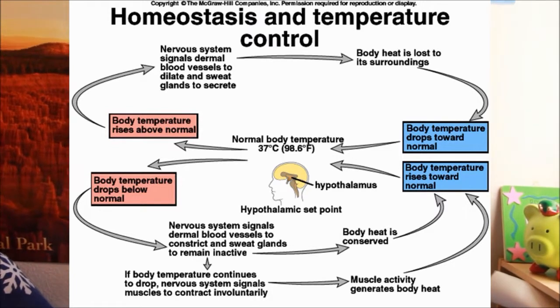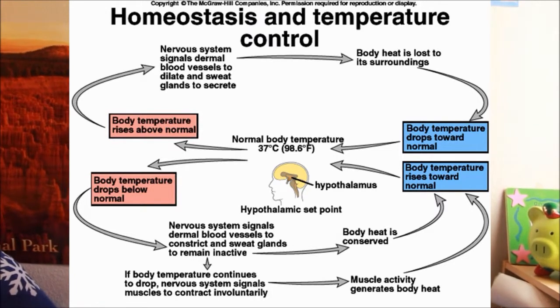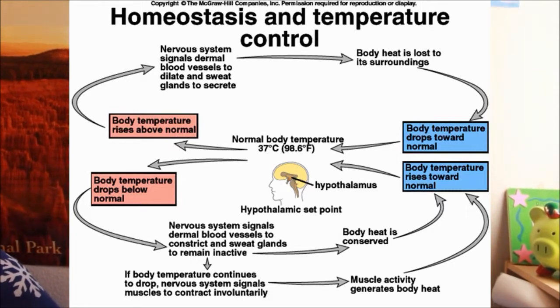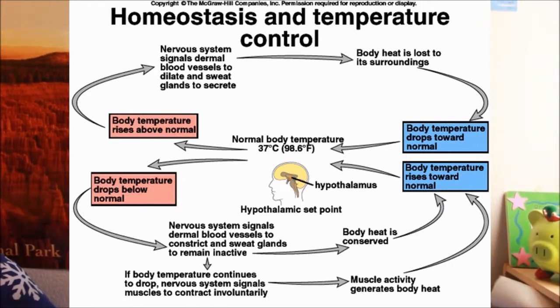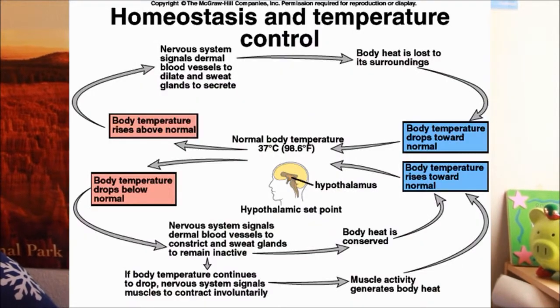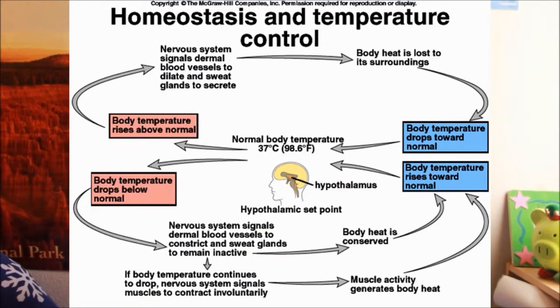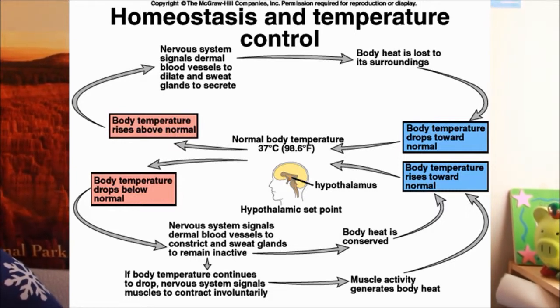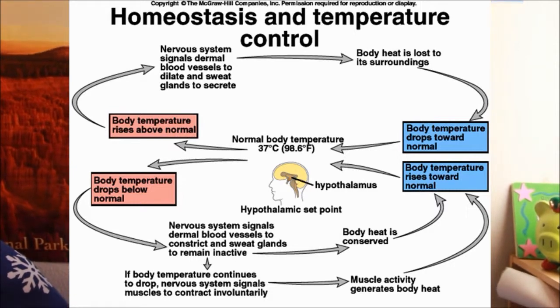Let's use a fever as an example here. A fever is caused by an invading organism, or the stimulus, such as a virus or a pathogen. There are certain cells in our blood and tissues that will begin to attack these pathogens and secrete chemicals called pyrogens to the brain. These pyrogens will then travel to the hypothalamus, which is the control center in the brain, which is where the core body temperature is regulated. These pyrogens trick the hypothalamus into thinking our core body temperature should be higher than 98.6 degrees Fahrenheit.